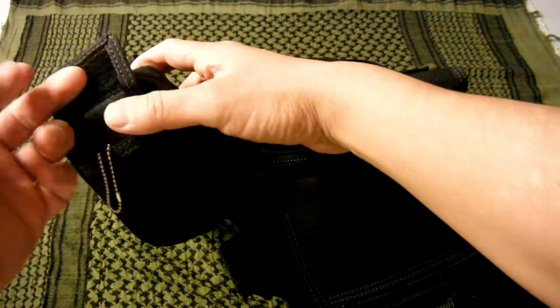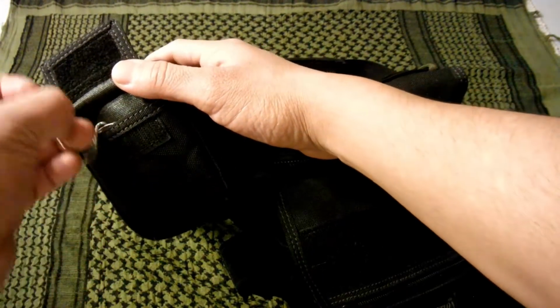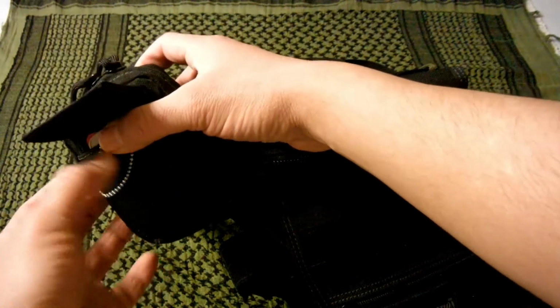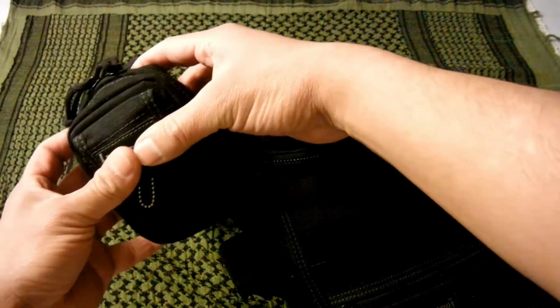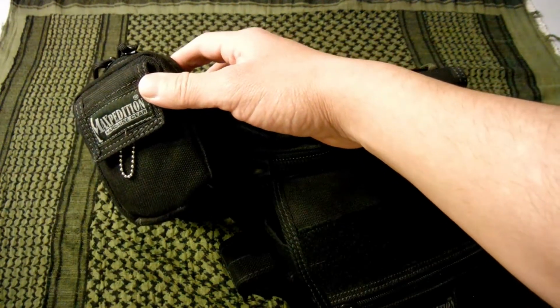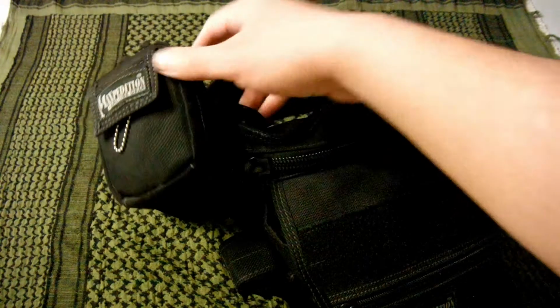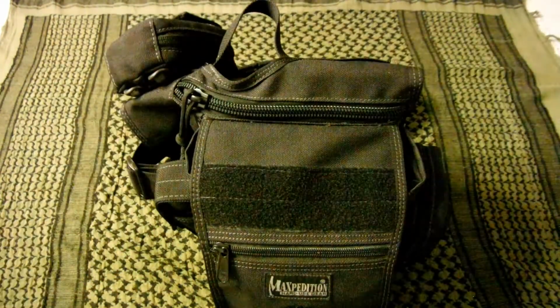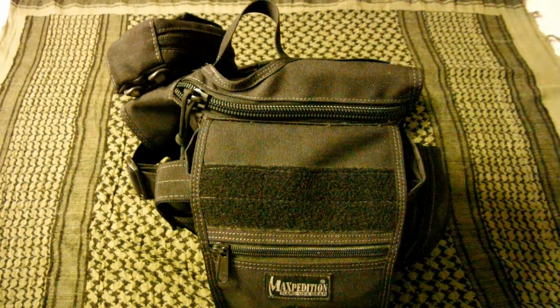And the little flap here, I have my old dog tags. I was in service, so I use that as a form of ID in case they find me, I don't know, knocked out or something for some reason. They have something here to identify me with. Okay, so we're going to go over the outside of this pouch first.